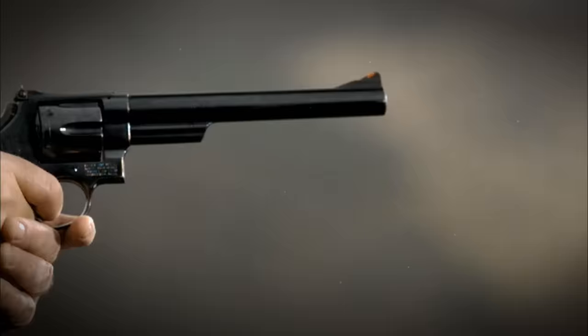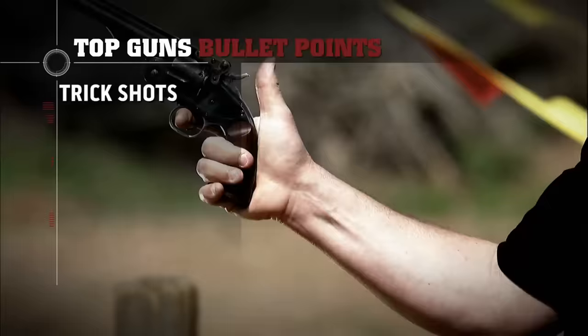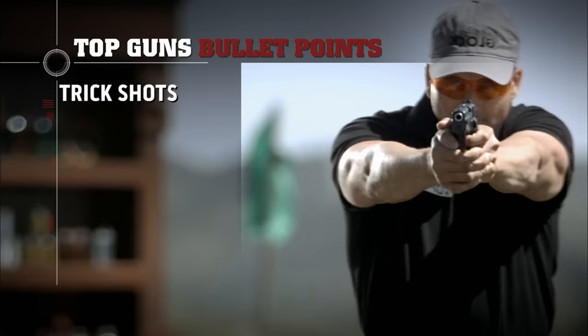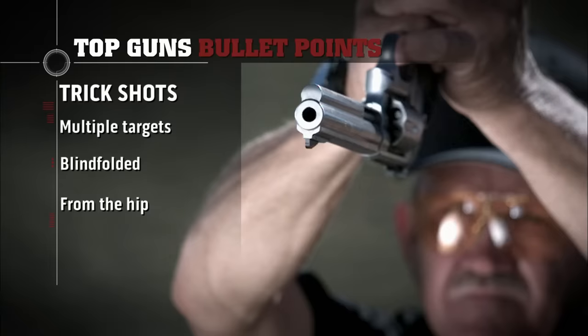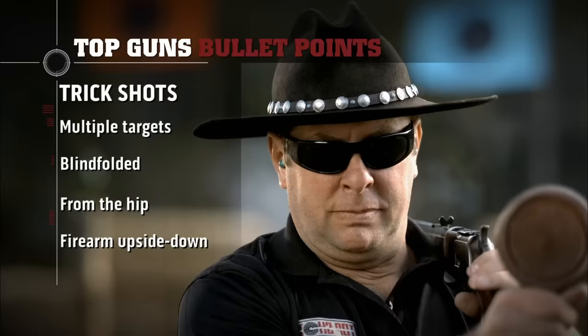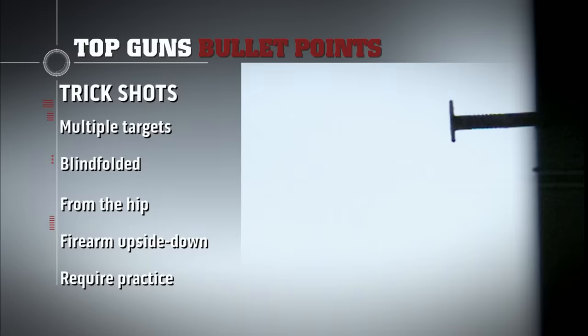As long as there have been pistols, marksmen have tried to outshoot each other. In trick shooting, performers attempt various feats with unusual targets, sometimes with little danger added. They shoot multiple targets with a single bullet, fire the gun blindfolded, attempt to hit a series of targets from the hip, or with the pistol upside down. Normally, they don't shoot head to head, but once an amazing feat has been done, others try to best it. They make it all look easy, but their accuracy is the result of thousands of hours of practice.